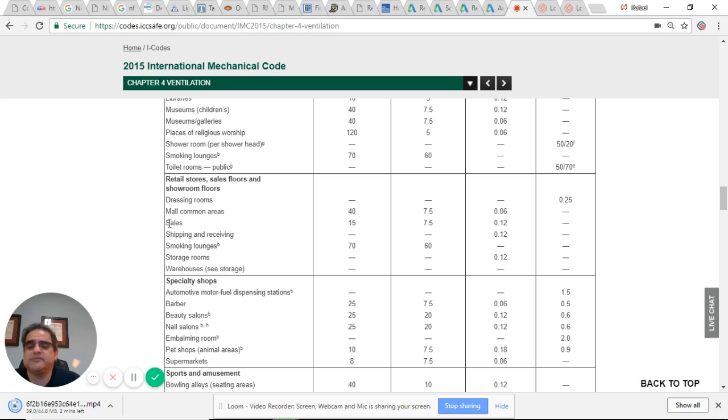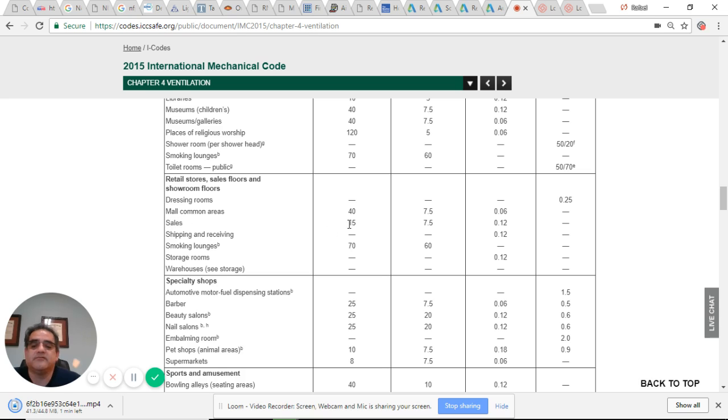Not too cheap to spend the $300 on the International Mechanical Code, another $300 on the International Plumbing Code, another $300 on the National Electric Code, and then another $300 for the International Building Code, another $300 for the International Residential Code. Somebody comes up with these codes, and then everybody adopts them, and all of a sudden they're selling you books for $300, when by law they're supposed to give them to you for free if they're adopted. Off my soapbox I go.